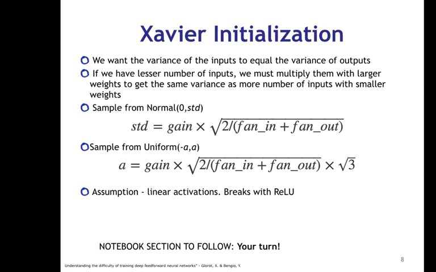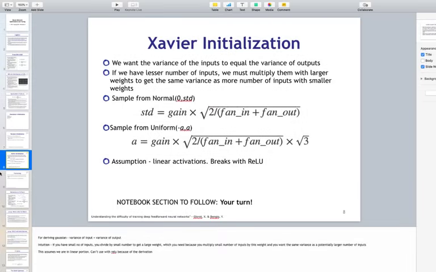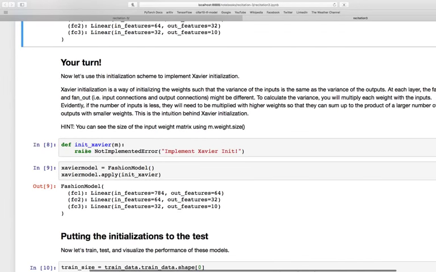Sorry. So basically, if you want to give that a try. Yeah, using m.weight.size, you can infer that locally, and maybe you should try to implement that formula using the hint. We'll give you 2 minutes, and then we'll type it out, and then we'll run it, and then we'll compare a random init, a uniform init, and also the Xavier initialization.